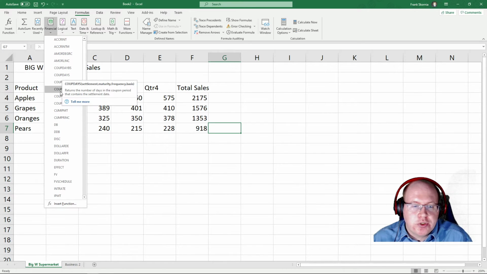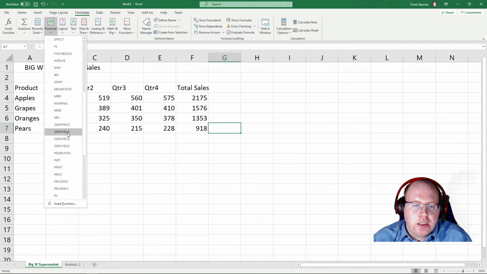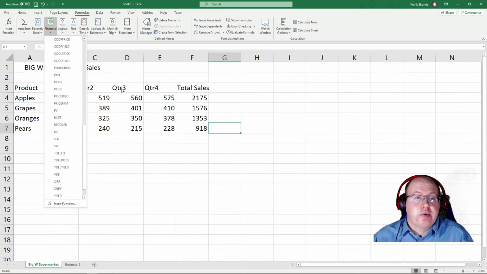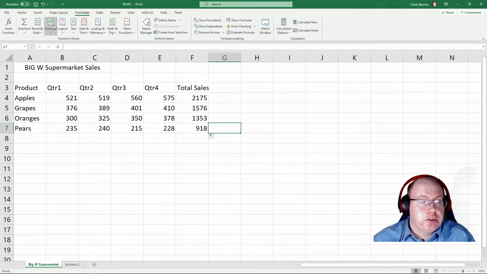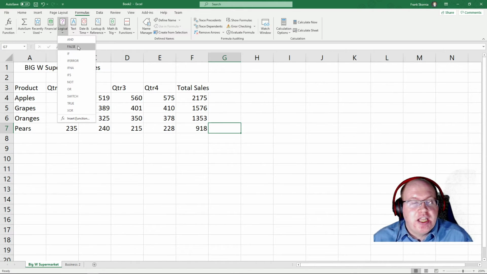I'm not a financial person, so I can't even go in and talk about interest rate schedules. A lot of that stuff is built into there. This is way beyond anything I'm comfortable talking about, so just know that there are financial functions inside here. Logical functions are things like AND, IF. So IF statements: if this or that, do this or don't do that. ORs.